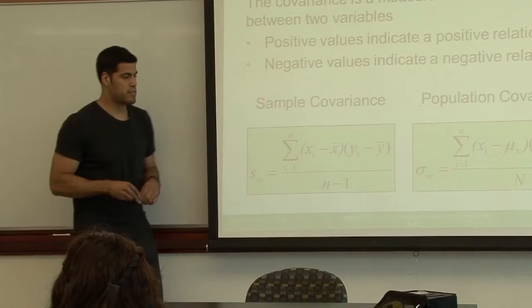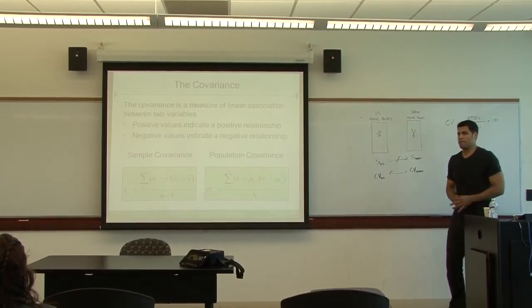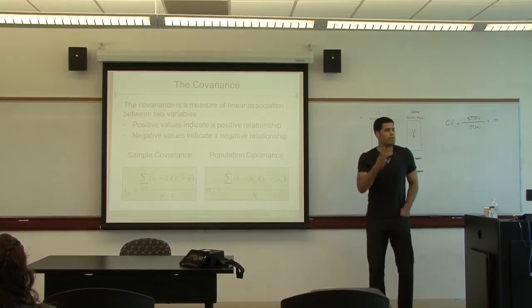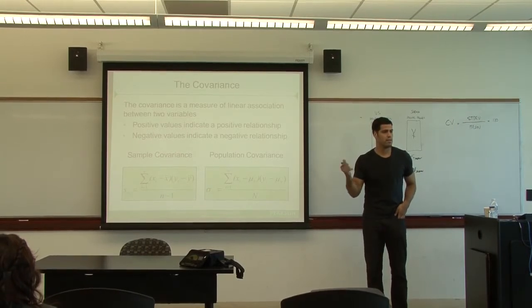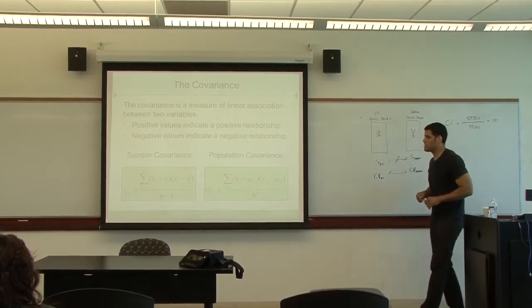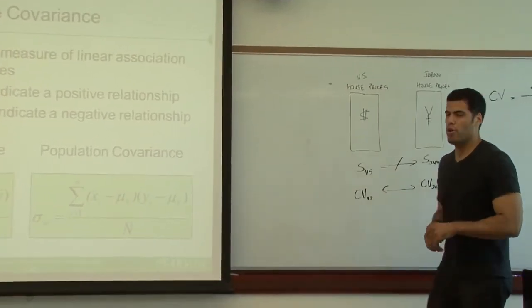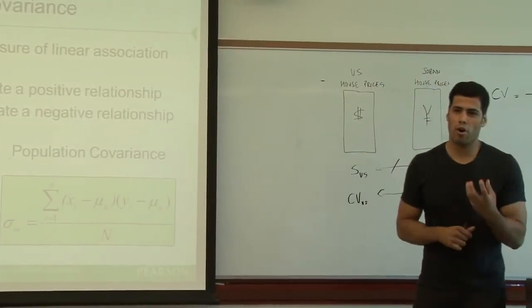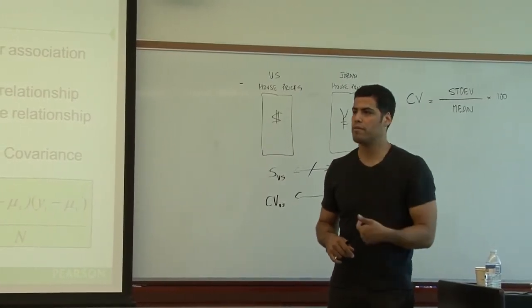You will find it in chapter 3. Okay? Covariance. The covariance, just think of the name, covariance, right? It's going to be very similar to the variance. Okay? It's going to be very similar to the variance formula. So covariance, you can think of it coming from the word co-movement, right?